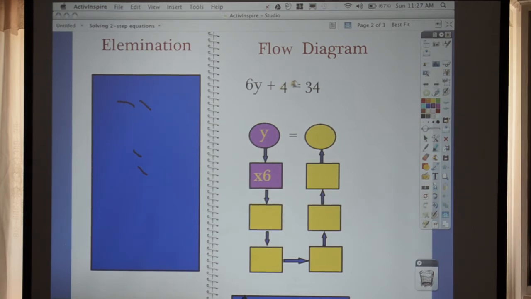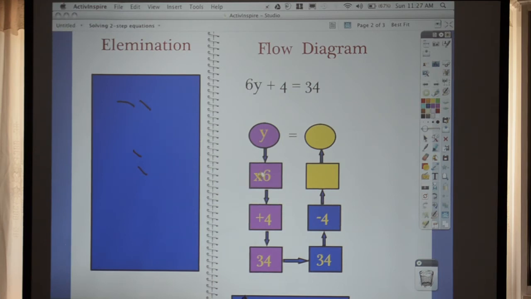After that, we added 4. And so in the third box, we add our 4. The final result is 34. Now, we have to go back in the opposite direction. So we will start off with our 34 this time. What did we do? We have to do the opposite of this. Plus 4, we get minus 4 there.